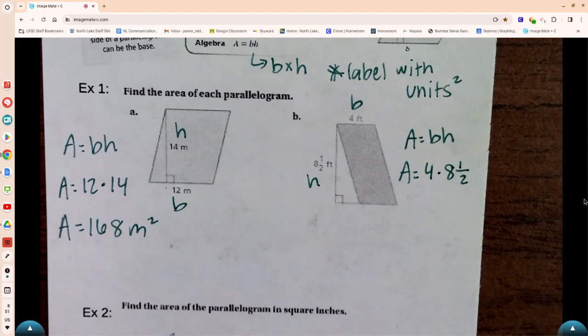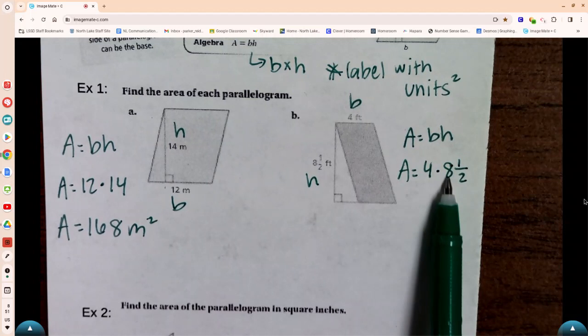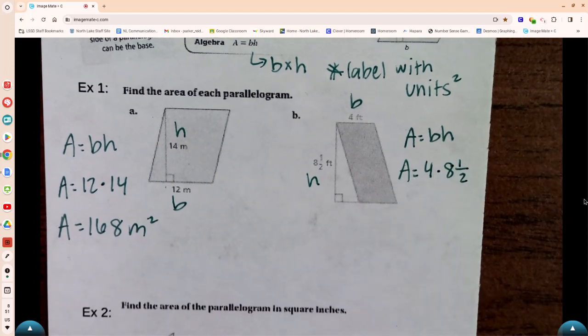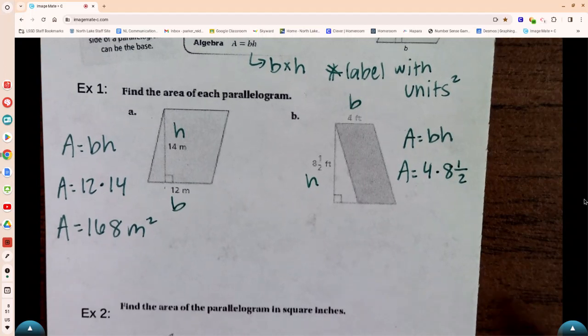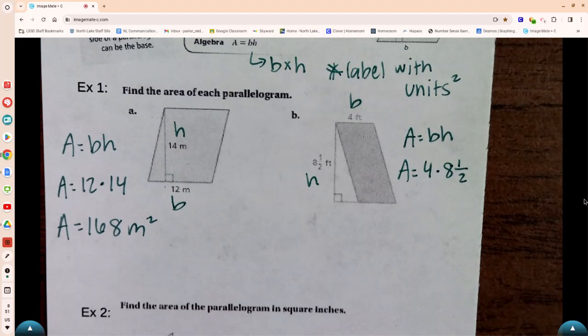This is a spot where our calculator is not really going to help us because we have a fraction. So a calculator is not going to be super helpful. But we could use a strategy that we learned about 2 chapters ago to figure this out. That strategy is the distributive property, which I know you're going to be like, what the heck? I'm going to imagine multiplying 4 by the 8 as well as by the 1/2 and then just putting it together. And that's going to be easier for me than trying to make 8.5 into an improper fraction and multiply it like that. You totally can do that, but this just might be easier in my opinion.